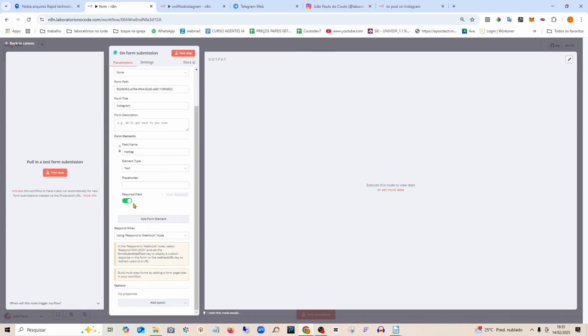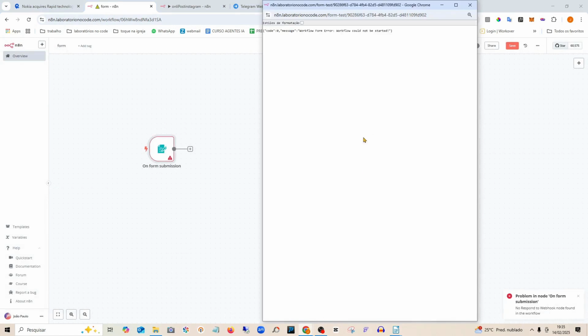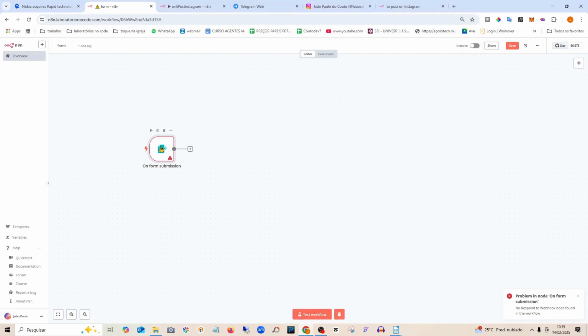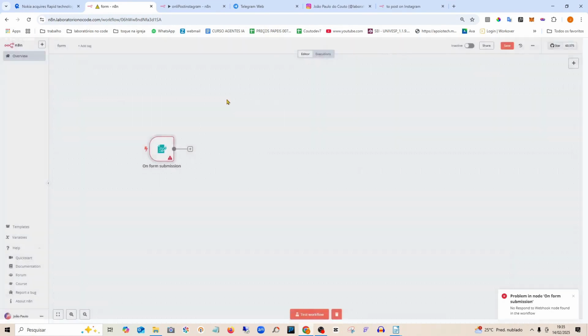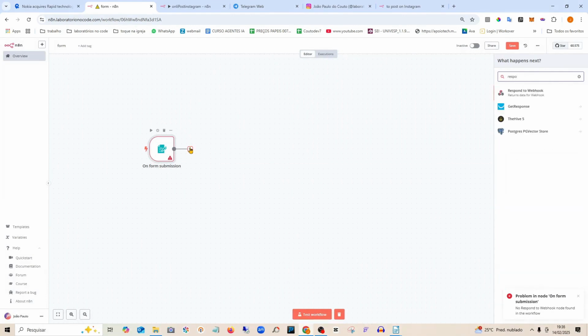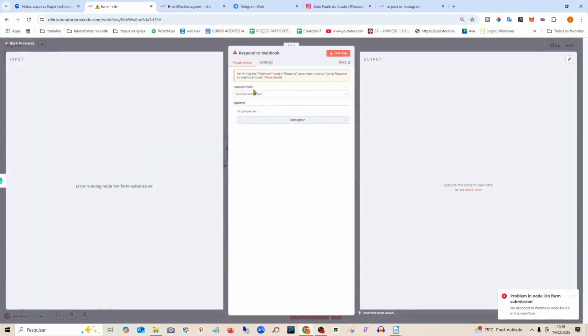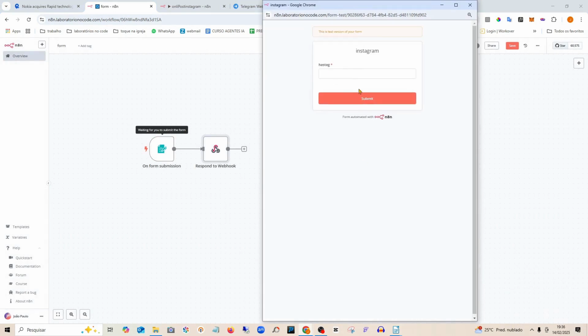Let's just take a look, put the test. It doesn't work here yet because when I set this mode, I have to place the node at the end. Otherwise, it doesn't accept it. So I can even put it here. Look, respond to webhook. Here I will put text, which I will change later. I can put anything here. I'll put 1, 2, 3. Now I can normally test the form I am creating.